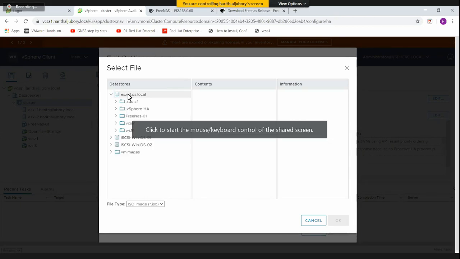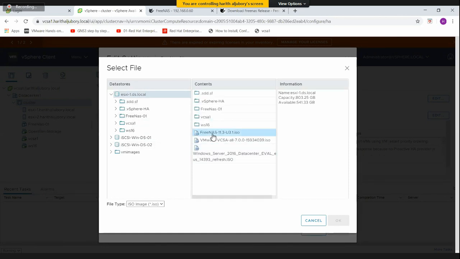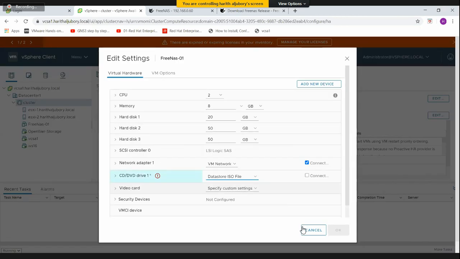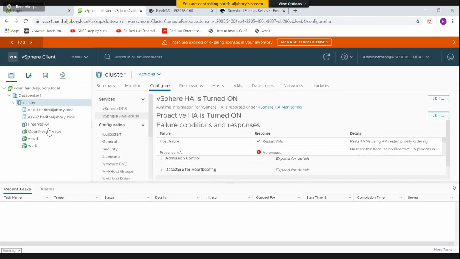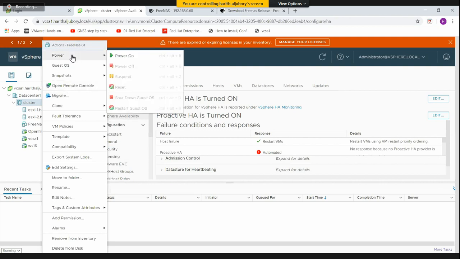Okay, so we are going to select the data store, and then we have the FreeNAS, and click OK. Now this is how you mount it, and make sure you click on connect when it is powered on, then click OK. And then let's power on the FreeNAS.